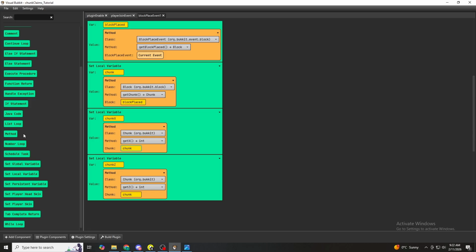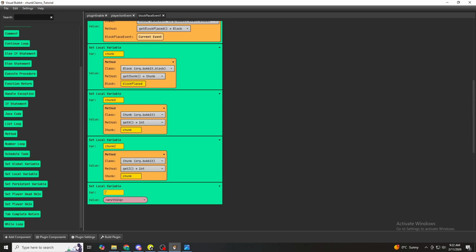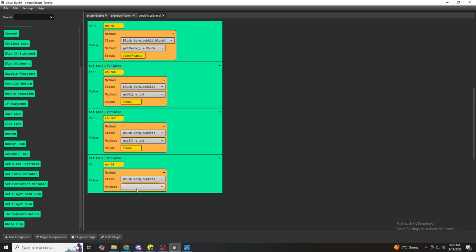And then let's get the world that the chunk is in. So we'll do world and insert method, chunk, get world, and then insert our variable for chunk. Next, I think we're going to get the world name.